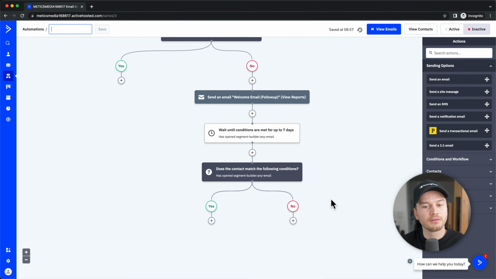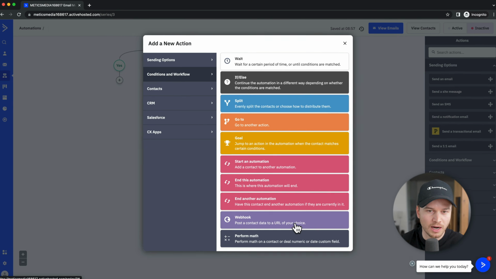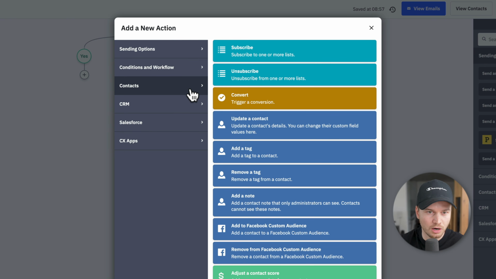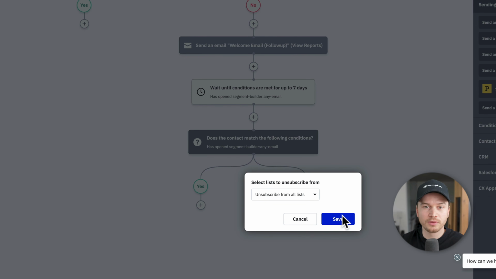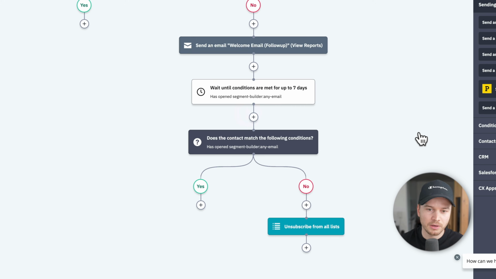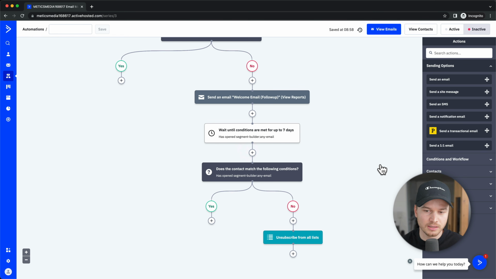And then if that isn't the case, if no email was opened, then I can basically assume that this person isn't really interested in what I am sending them, or that this was a fake email and I don't want to have it on my list. So if the answer is no, I'm just going to go to contacts, and then I'm going to click on unsubscribe to remove this person from my list, because I don't want to have any inactive contacts on my list. It's just going to hurt my deliverability rates in the long run. So I just remove those people if they're not active or interested.